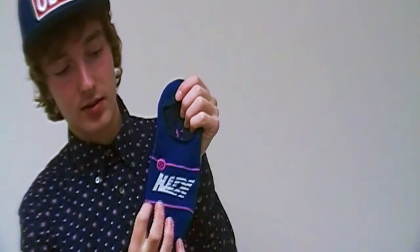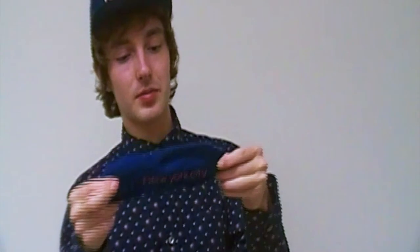You can see the Kith branding right there — the altered Kith branding — New Balance branding, pink stripes with the Stance logo. It's just embossed in, you can't really feel it. And on the back you have 'New York City.' They're really simple but they look really good. They go along with the shoe pretty well. I don't know if I'm going to pick up the high-top socks. I did like those quite a bit. I also had the Volcano socks with my other pairs — you can still get the Volcano socks too, with a different colors geometric pattern. But let's get into the thing everyone's wondering about — the shoe.